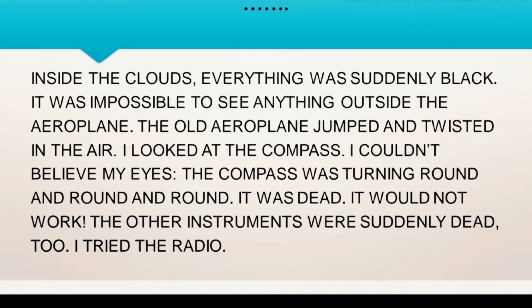Now see the explanation. What happened then? It was so dark because of the storm that nothing was visible outside the plane. Everything was dark. He started losing control of the aeroplane. The compass and the other instruments had also stopped working because of the bad weather. He became helpless. At that time, he lost his faith a little bit, but only for that moment.